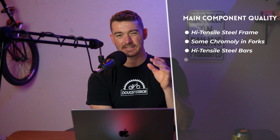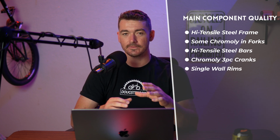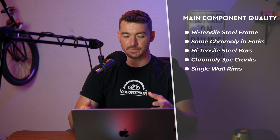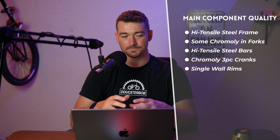So we need to talk about quality to determine how long your bike is going to last. I don't want you to get a bike and break it in a few months. The frame on the Tiro is 100% high-tensile steel. High-tensile steel is a lot weaker than chromoly. It doesn't last nearly as long, and you're going to find it on most low-end complete BMX bikes. The forks are also high-tensile steel, but they have a chromoly steer tube.